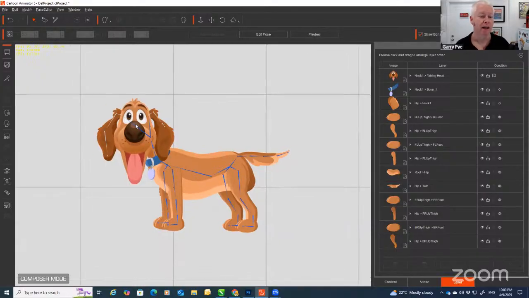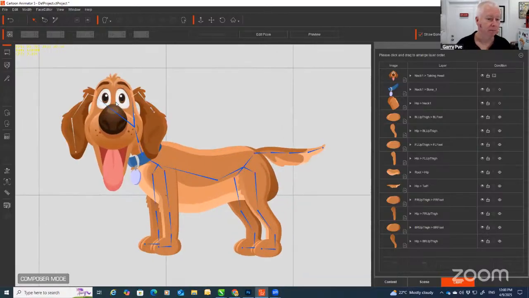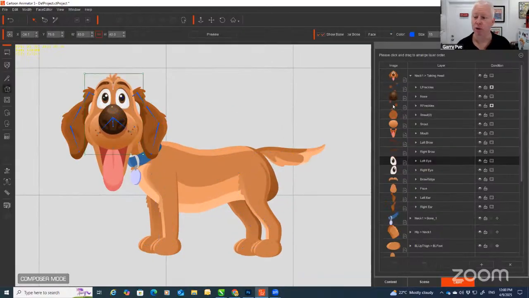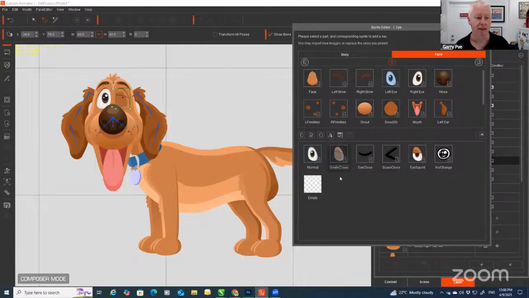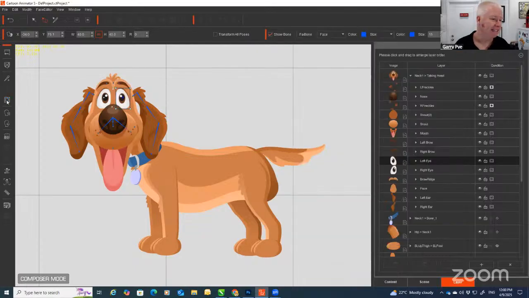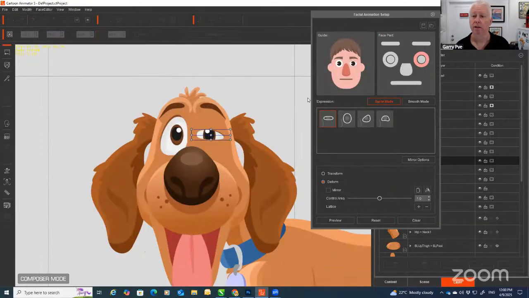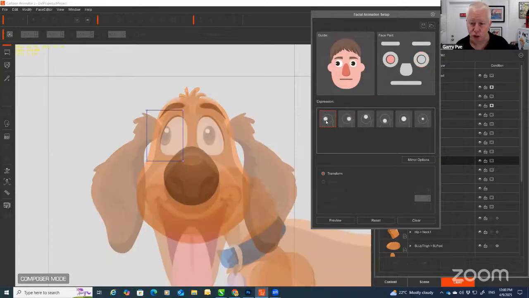How good is that? And now, if I select my dog's face and I have a look at his eyes, you will see that I have the smile close and I have the eye squint, which I can go through and I can set up using the facial animation setup. I can click on the iris of the eye and just look at the little button here and it'll tell you that's the right pupil setup. Beautiful. Looking right, looking left. You can change where you want it to be, right? So if I want it up there, I want it down there, and see how the mask layer is working for us, right? You do that with each eye.